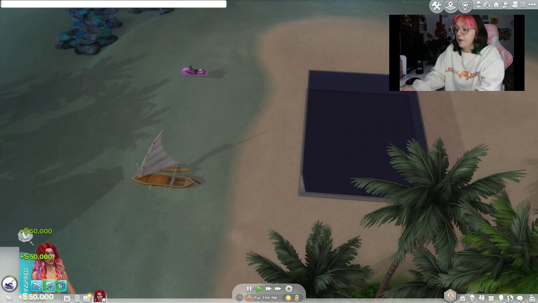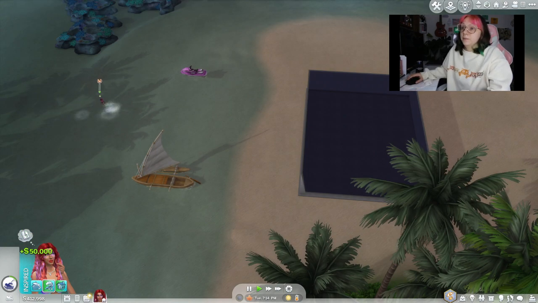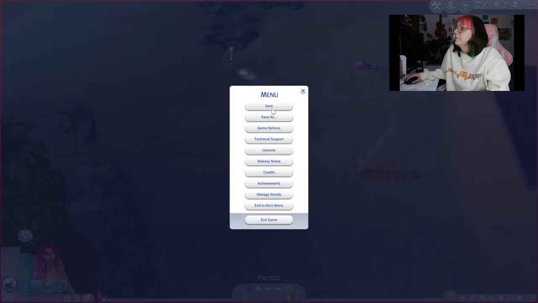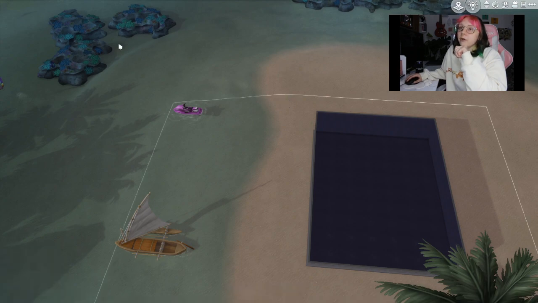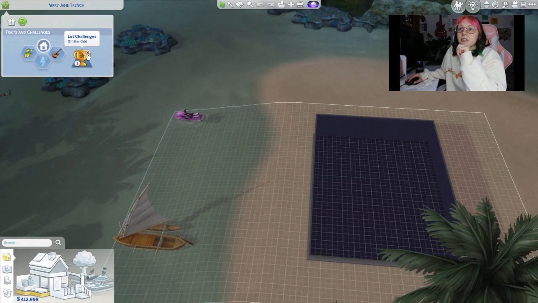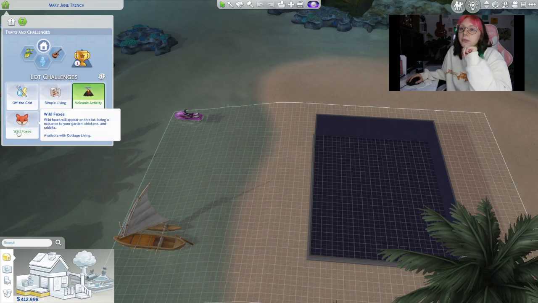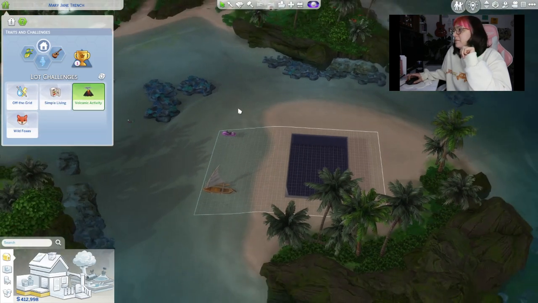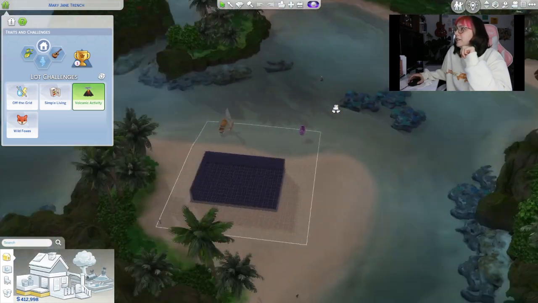And I don't think I'm gonna do this off the grid thing, because that should be enough for now. Big ol' save, go to build, change the challenge, see what other volcanic activity. I'm okay with that. Except if the volcano, where is the volcano? I think it's over here.